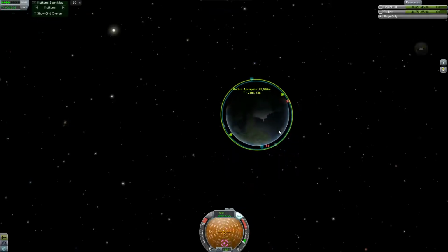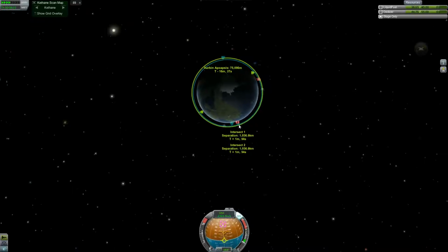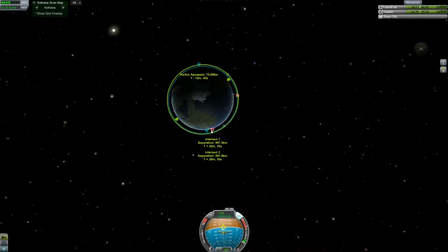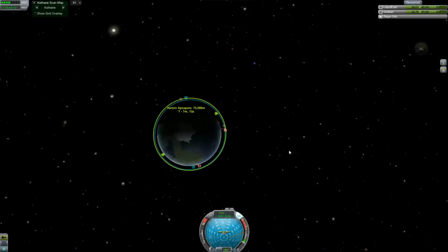Here we go. Because right now our intersection says we're at 1,036 kilometers away. We hit that intersection, next time is going to be 897. So we just have to keep waiting. And we're waiting.